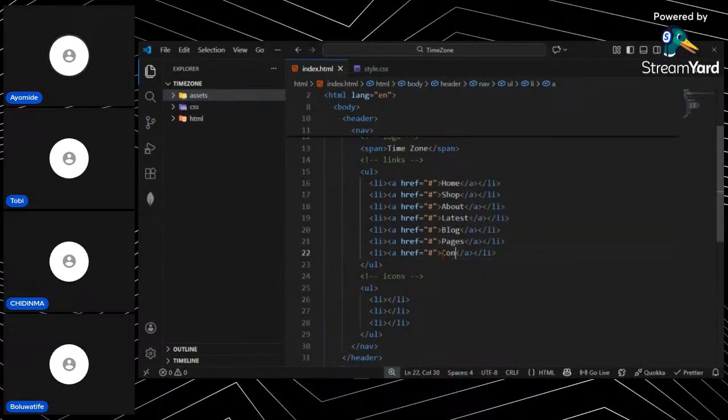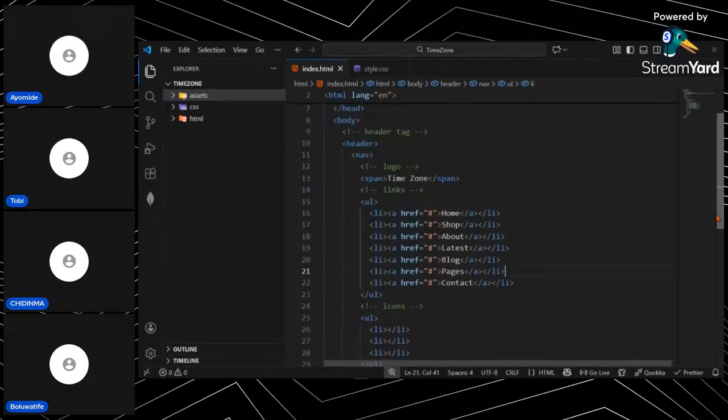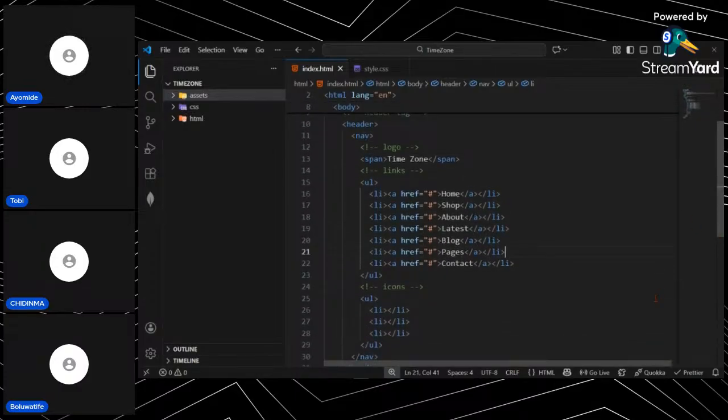And the last one, contact. I hope I'm not rushing too much like this. Well, just slow down just a bit. Information.